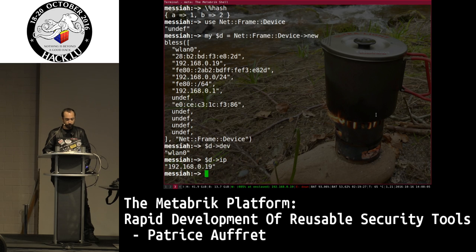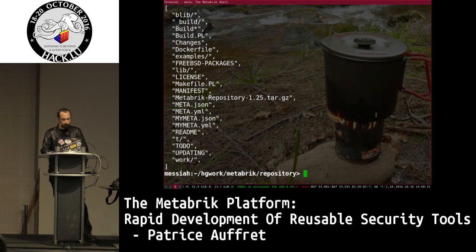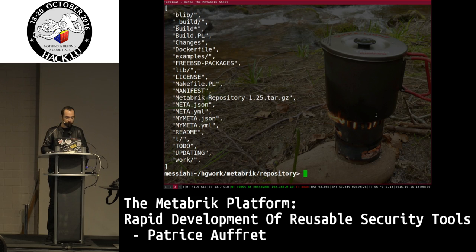And finally, yes, that's a shell, so you can change to any directory, list what you have. As you can see here, the output of the ls command is translated to a Perl array directly, because in fact, ls here is an alias, and it's an alias for the shell command Brik capture method, or capture command. So if I run that, it's exactly the same. Well, that's an alias. And the output of a run command is automatically saved in the $run variable.